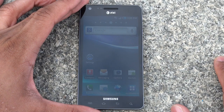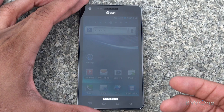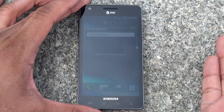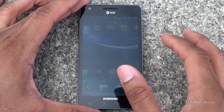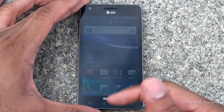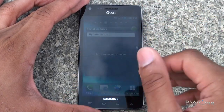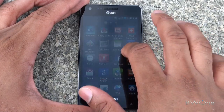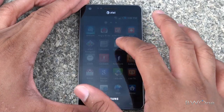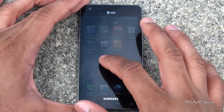Let's take a look at the software inside the Samsung Infuse 4G. We're doing this outside in the daytime so you can see how well the screen works with the Super AMOLED Plus display — you can still see things pretty clearly even in direct light. It has Android 2.2.1 with the latest version of TouchWiz, which is really cool, really responsive, really sharp. You get your Samsung widgets, applications, pretty much the standard stuff you've seen on most Samsung devices with TouchWiz. We're going to do a quick speed test to show off the 4G speeds.